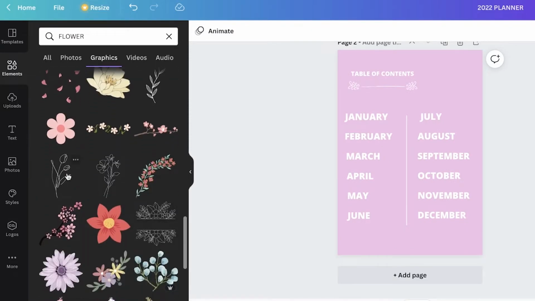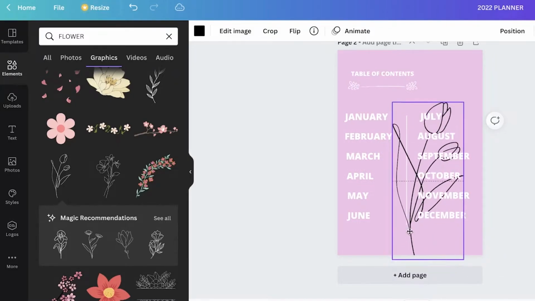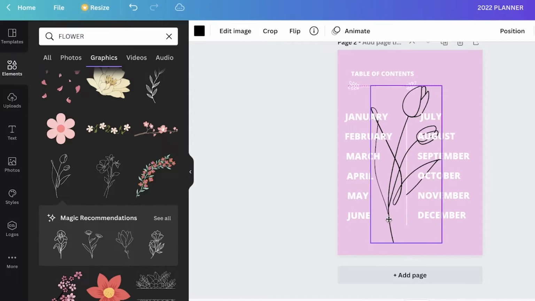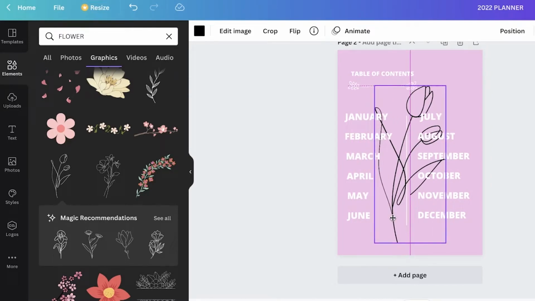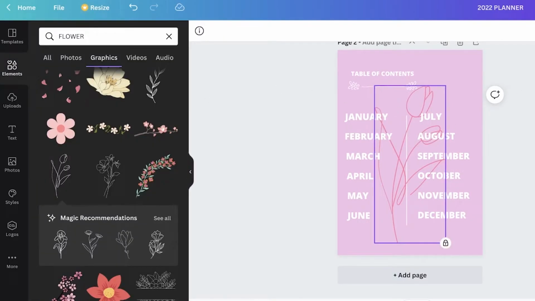Another great thing that you can do is add a simple floral pattern over here, expand it, and place it right at the center of your page. You're going to see the purple line that is going to help you out. And then I'm going to change the color into a dark pink or a white color, however you might want it. I'm going to go with a dark pink, and then I'm just going to lock this over here, just so it's very interesting. If you want to do that, you can do that as well.